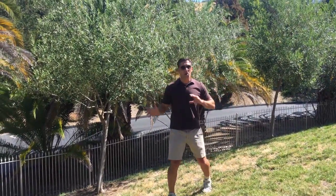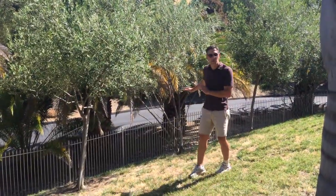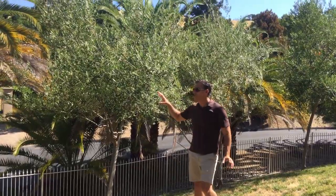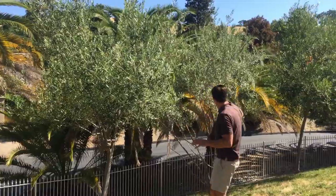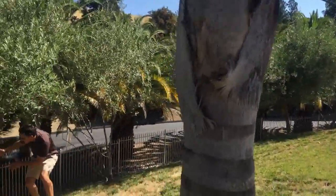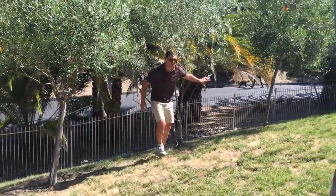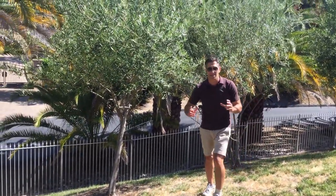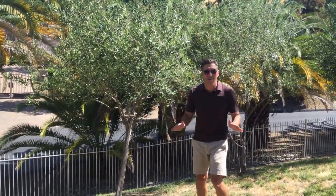So here we are next to a row of a dozen olive trees, which we've grown in a row, and again, another hedge to create privacy for the house and also creating more food for the family to consume. We've alternated olive varieties. Every other tree is the same all the way going down below. As you can see, this variety grows typically as a single trunk, and this variety over here, a multi-trunk. And then the next tree is a single trunk, and the next one is a multi-trunk. When they were purchased, they kind of had exhibited those traits. But you can always grow your olives as a multi-trunk or a single trunk, regardless of the variety.